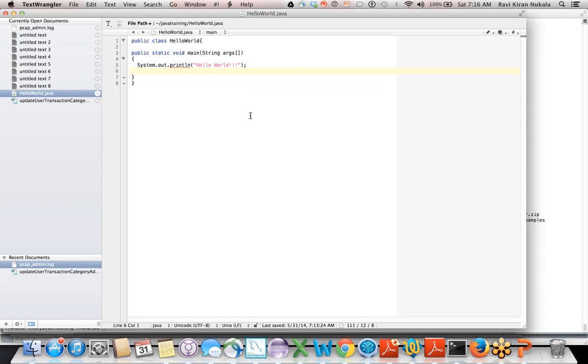Before you even start, what is a class? A class is nothing but a prototype or a template that you're providing to the JVM. So I have something called HelloWorld, and this is the template. This is how it looks.